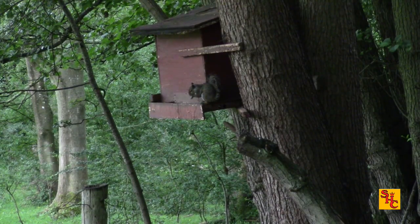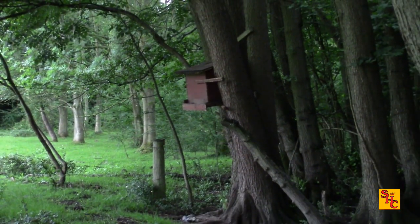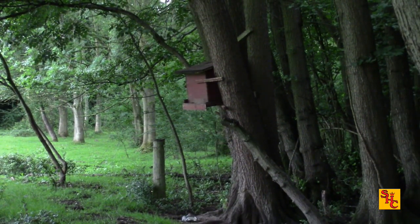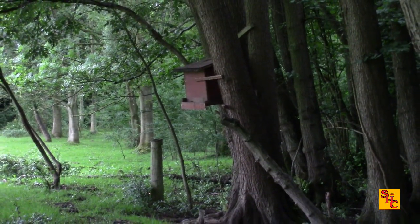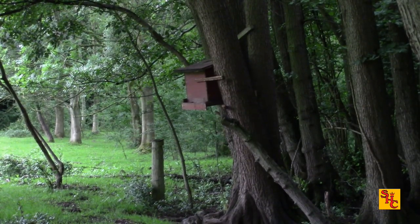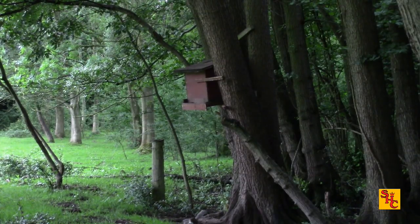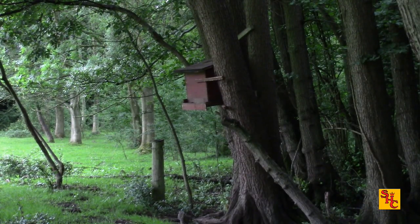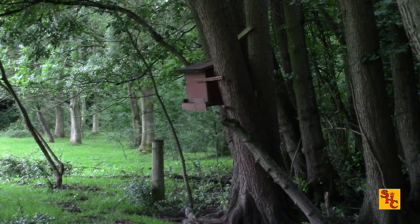Shooting from his car, as he often does — pretty much every time to be honest. When he looks at a new permission, his first thought is: where can I drive my car to get a view of my feeder? Then he puts the feeder there, obviously taking into consideration the location and that he'll have somewhere to park. He's right up there for that, Brev.